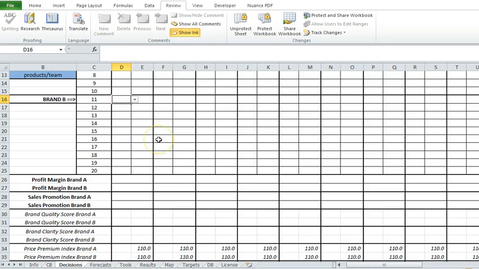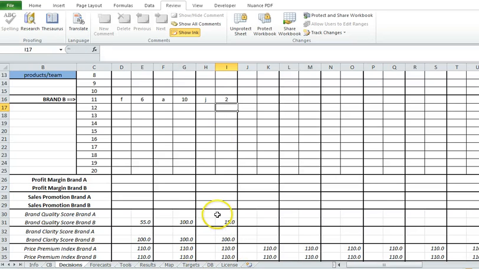I'm going to pick a fairly mid-range type of cell, and so we want to target F6. So that's roughly in the middle. And as you can see, we have a brand quality score, maximum being 100. Now the most impressive product we can have is A10, so I'll put that one in team 2. That's the best product you can have. That gives you 100 points. And the weakest product you can have is J2 or I1.